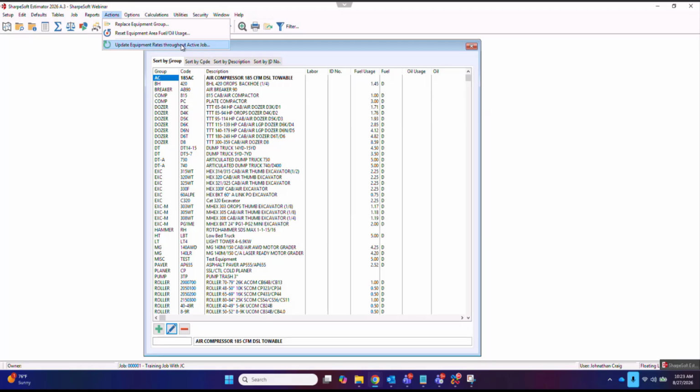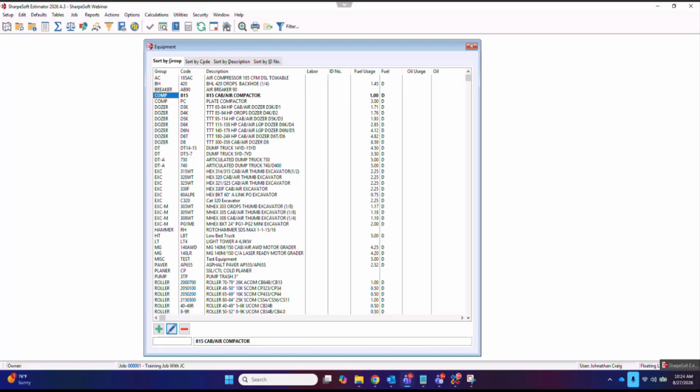Which is a good question because a lot of people like to go back and look at their older bids and see maybe what their equipment rates were from 5 or 10 years ago versus today. And you could see that. So a lot of people would essentially make a copy of an older job and then update the rates and see the price difference between the jobs as if you bid it today. So that's kind of a fun little exercise. So great question. Any others? Just pause for a few seconds and then move on to the next spot.